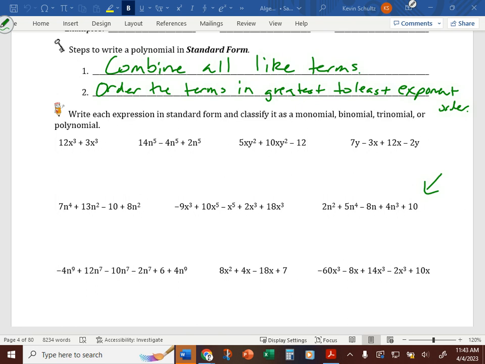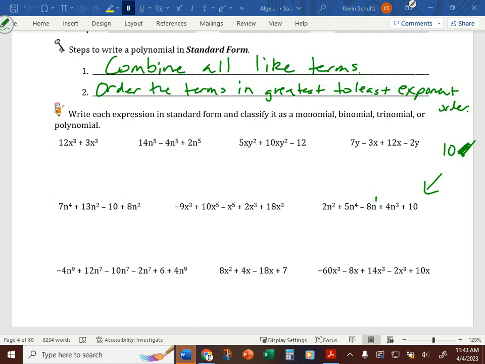So in this case, there aren't any like terms to combine, but now we have to put them in greatest to least power order. And so we've got an exponent of 2, exponent of 4, exponent of 1, even though it's not written. We've talked about that before. It's like there's that invisible 1 there. We have an exponent of 3, and then we have a constant. Which term would come first if we're putting this in standard form? Yeah. The constant will come last because that doesn't have a power at all. It's as if it's got a power of 0. We could write that as 10n to the 0 power, because remember, anything to the 0 power is just 1, right? So it's like it's not even there, just have 10, okay?